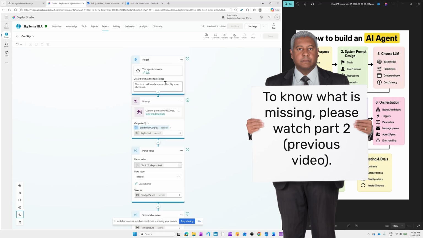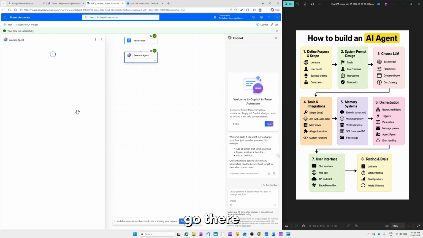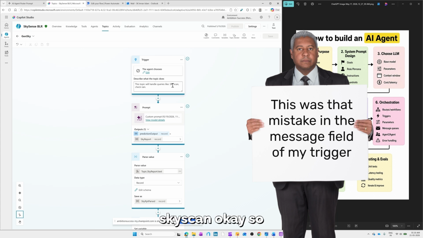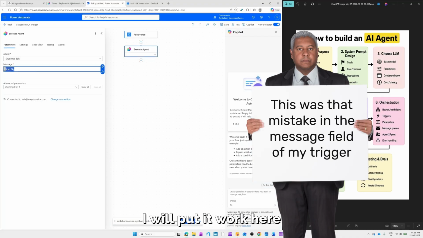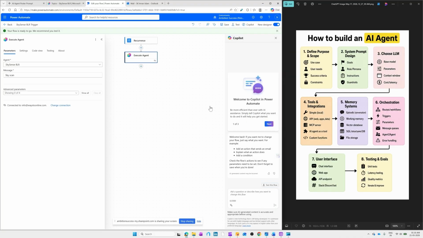So this is sky scan, check rain. This is the topic. So if I go there, scan sky, and here sky scan. Okay, so sky scan. So I will copy this, put it over here and save. So I will test now. I will test it again.